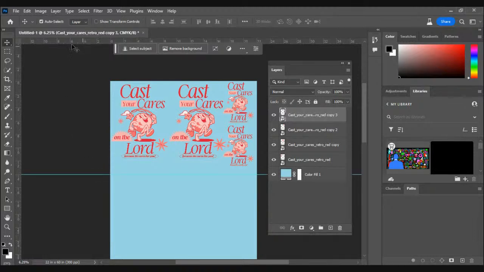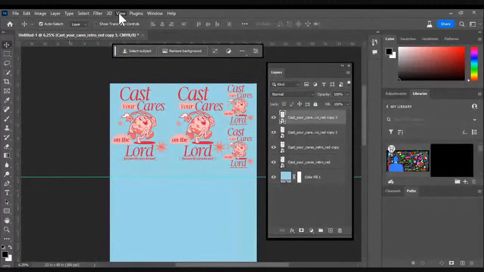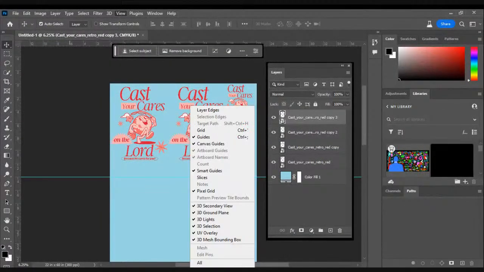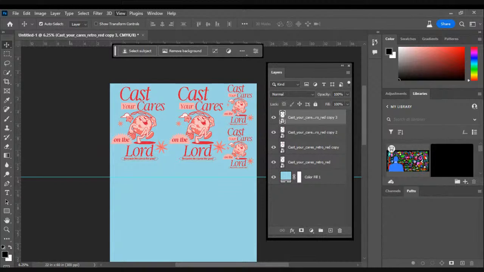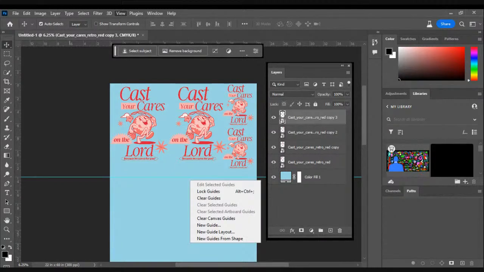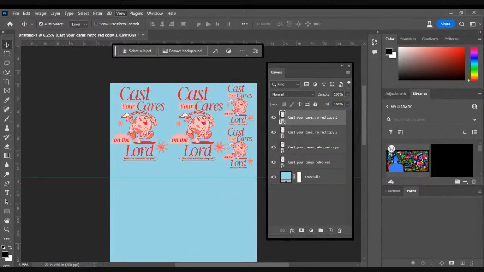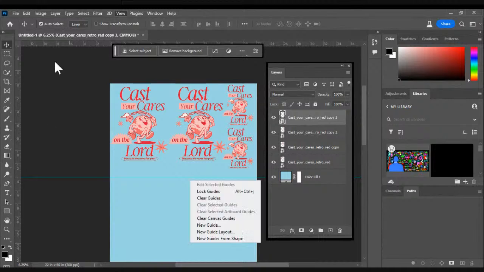That's my ruler. And to bring this ruler up, let me show you this real quick. If you want to bring in your ruler so you're able to really line things up, you come up here to View, Show, or View, Ruler. Also, the other thing that you want to have in your view, you want to do View, Guides, and you want to be able to show your guides, so it snaps to it. So no matter what I do, I have my snap on, I have my ruler on, and then my guides are also on, all right?